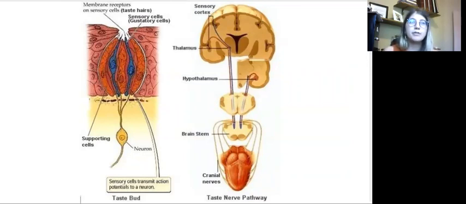The tastants are dissolved in the saliva. They bind to the taste receptor on the gustatory cell via the villi or the hair fibers. Then that taste receptor, which is thought to be T1R1 and T1R3, will do its magic, and that cell will depolarize and send the signal through cranial nerves 7, 9, and 10, through the thalamus, into the gustatory cortex of the brain.